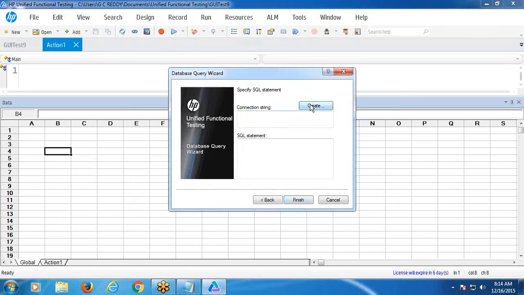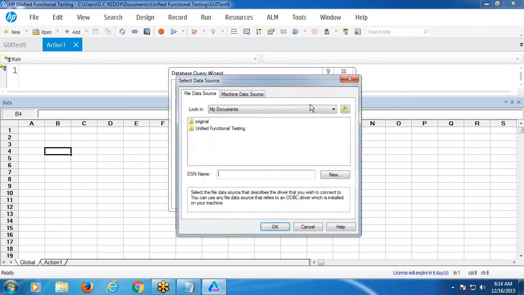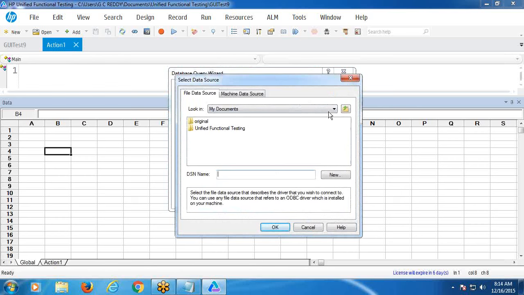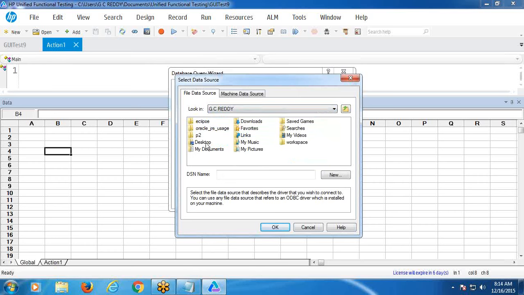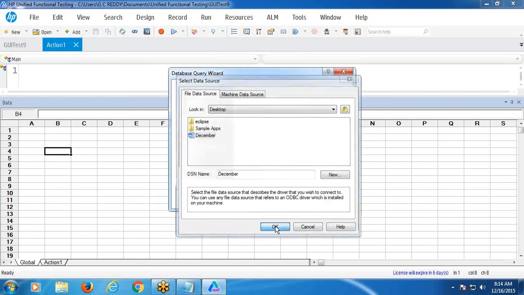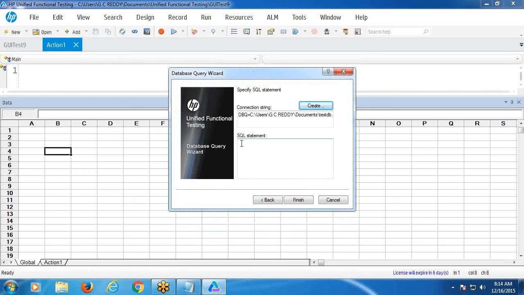Next. Click create. Here select desktop. Okay. My documents. December. See, DSN already there. Select the DSN. Click OK. Connection string generated.